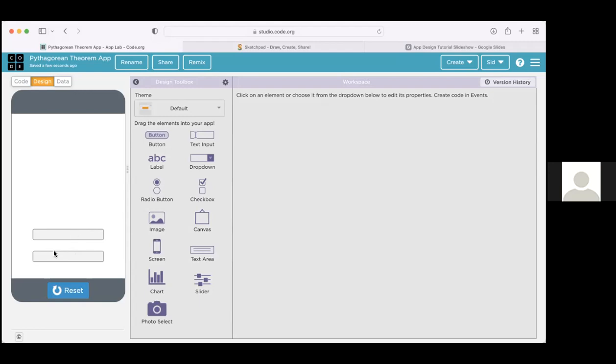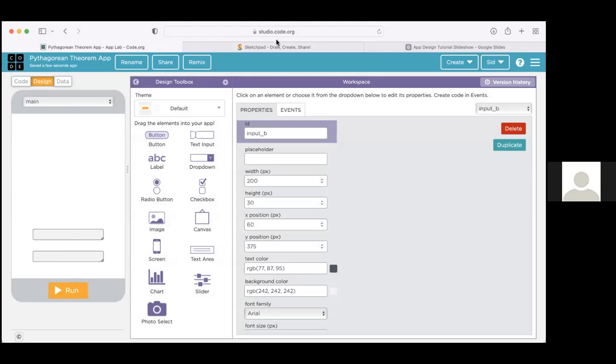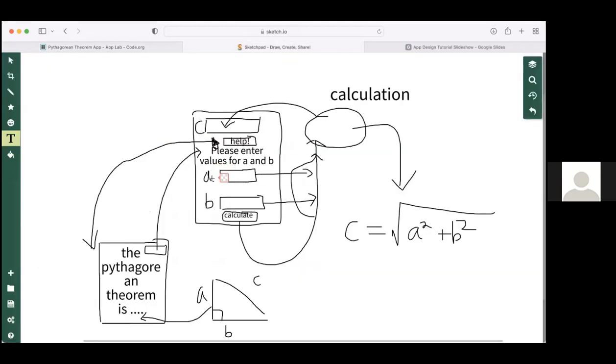If you notice when I'm the player and I hover over it, I don't see which one is input A and input B. The ID is for the person creating the app, but we need to be able to tell the person using the app which one is which. From our design, we know the top one is our A and the bottom one is our B, and we have a little letter next to it to let the player know that.